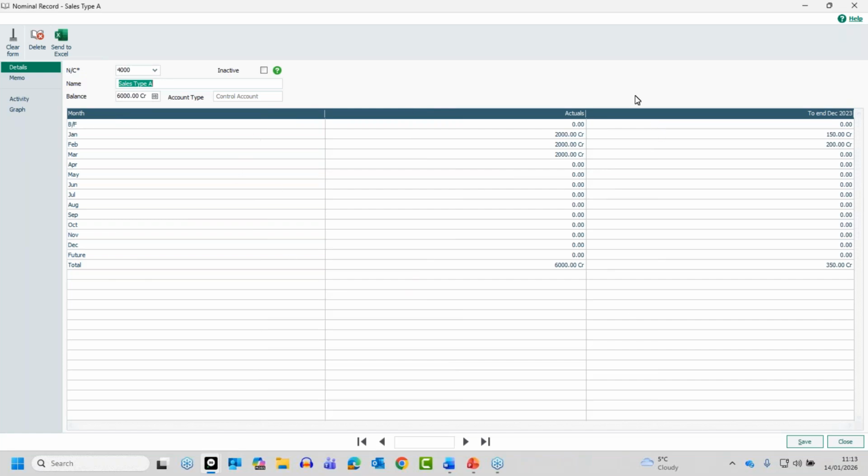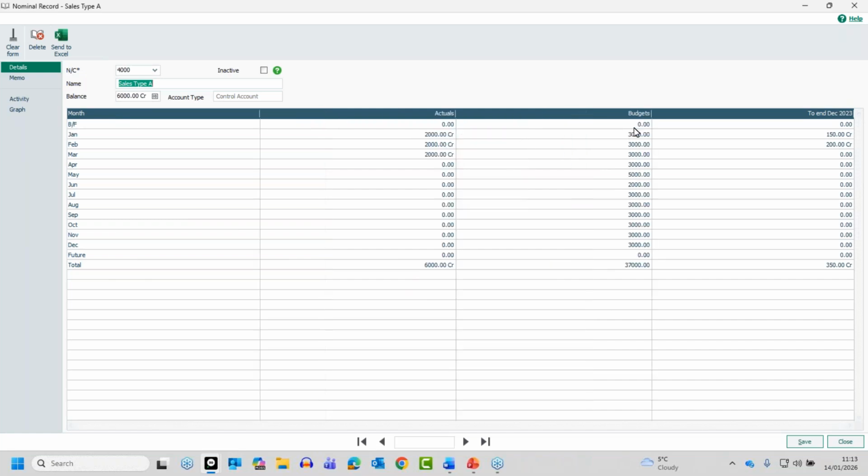So this is also what it would look like if you were on the advanced method. You'll just have the 3 columns. I'm just going to switch that one back on. So any column heading, just right click on it, switch budgets back on. You'll see when I did right click on there as well, I can choose to display additional prior years if needed. By default, it would just be your month column, your actuals, budgets, and then 1 prior year.